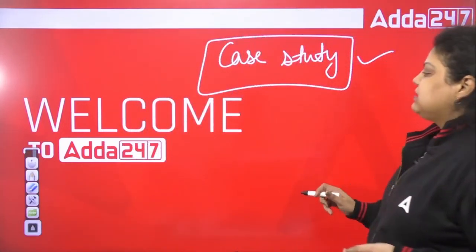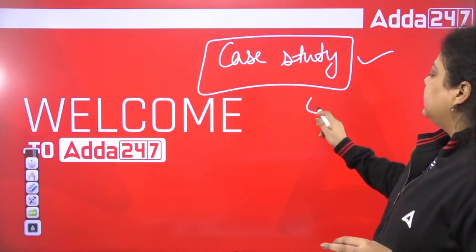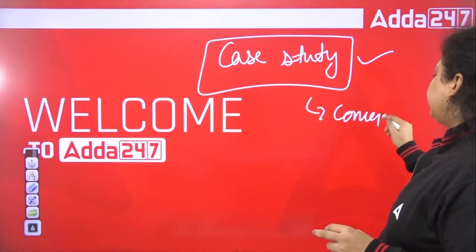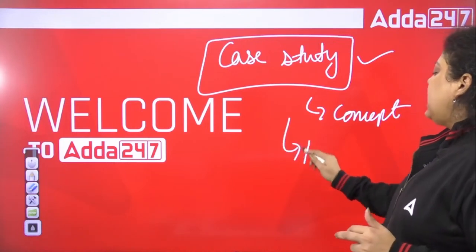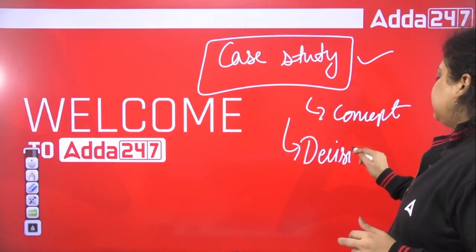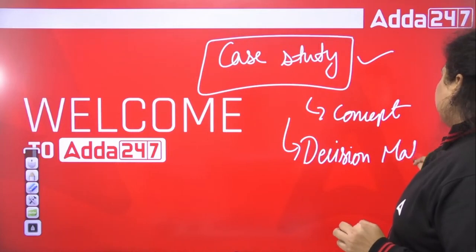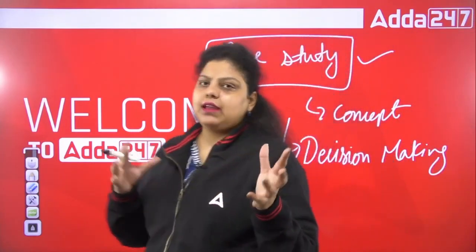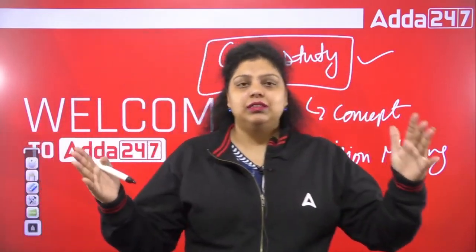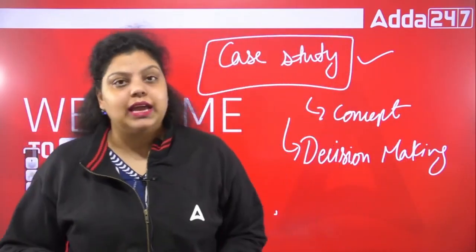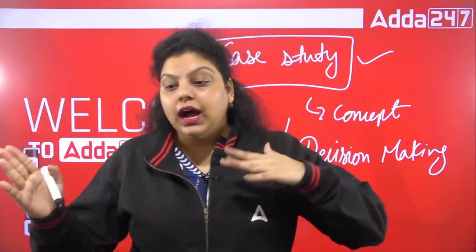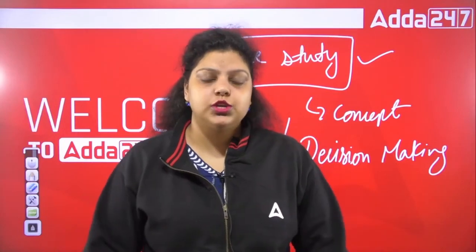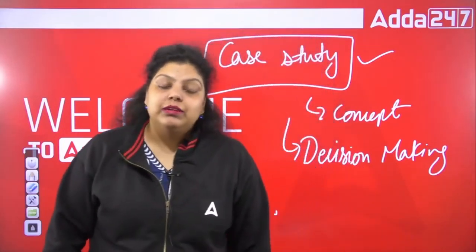Acha, if you have a case study question, there are two things that have to be done. First, you have to understand the concept. Second, you have to understand the decision making, because in the case study, they are creating a certain life situation for you, and you have to answer in that situation. If you are in a bank and you are facing this situation, what will you do? So your decision making has to be strong in that particular case.